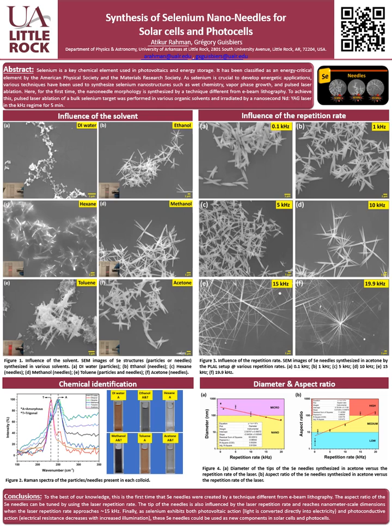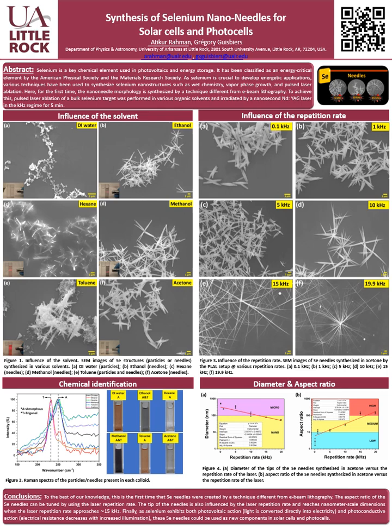The first thing is the influence of the solvent. You can see this is DI water, this is ethanol, hexane, methanol, toluene, and acetone. We keep the synthesis protocol exactly the same and use different solvents to see what type of nanoparticles we get in each solvent. For DI water, we only get spherical nanoparticles, and for the other solvents, we get nanoneedles, and those are the organic solvents.